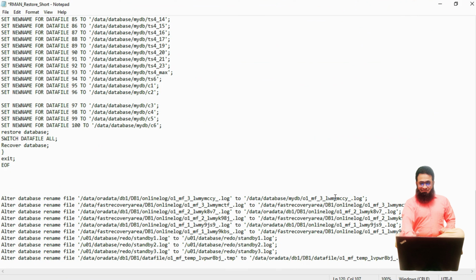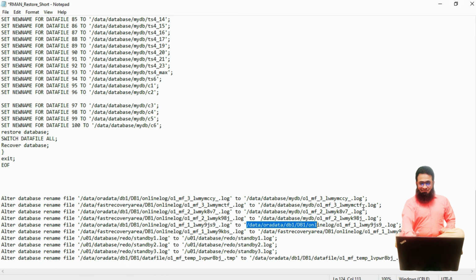Control V, Control V, Control V. You can change this path as per your requirement.